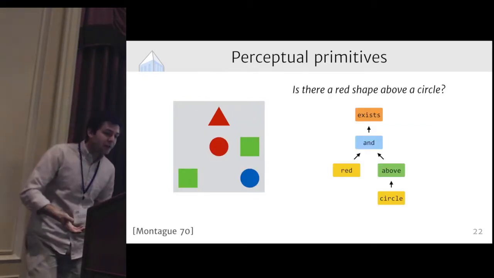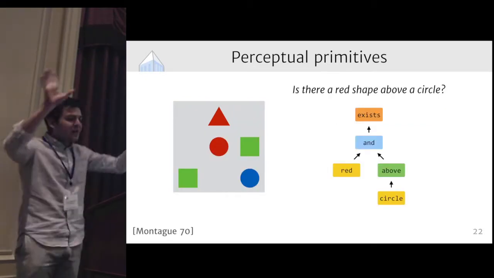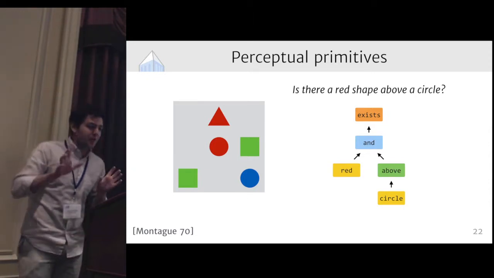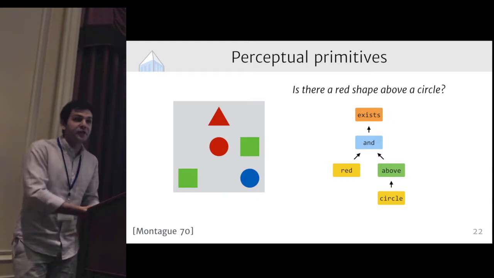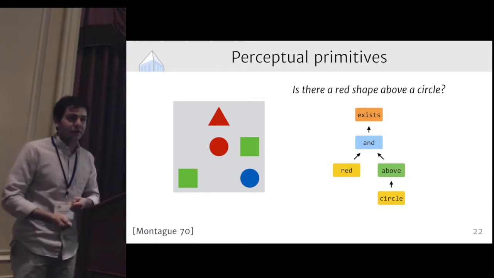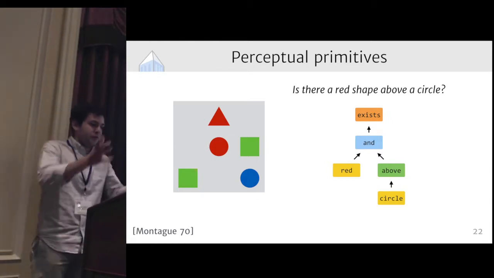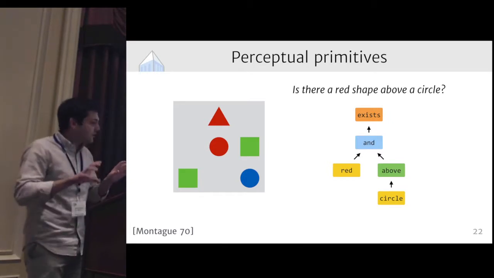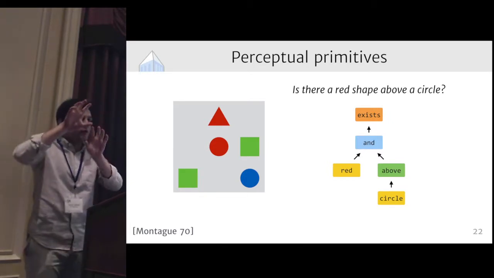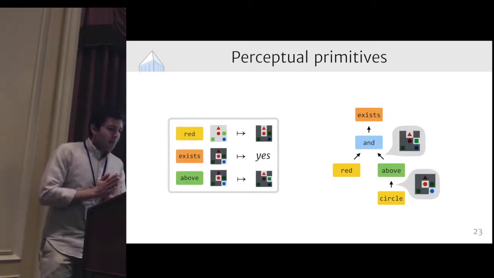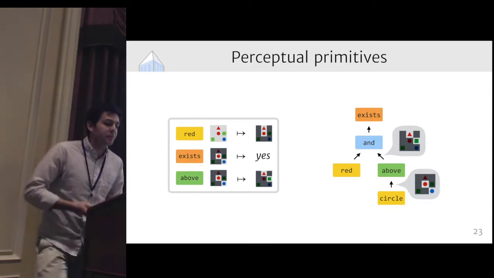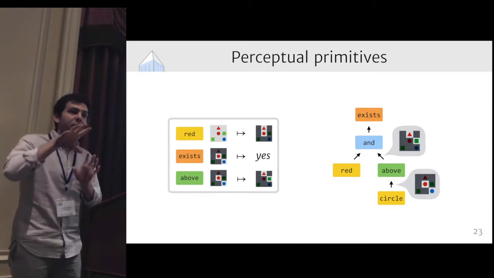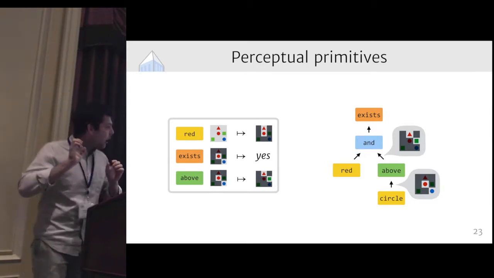And more generally, we can think of every utterance as being associated with some kind of tree-shaped or maybe graph-shaped computation that's going to tell us how to evaluate the truth conditions of a sentence or how to generate answers to questions with respect to a state of the world. And this computation is going to be built up of a collection of little logical and functional primitives. And in these sort of purely formal approaches, we think of these primitive functions typically as communicating with each other in some kind of language of sets.